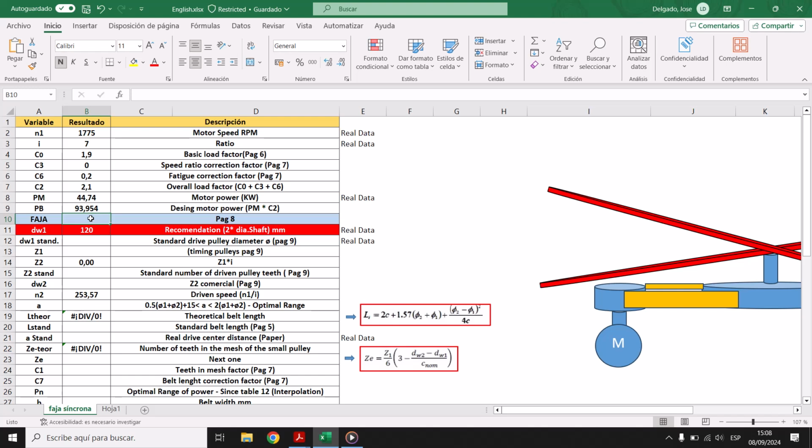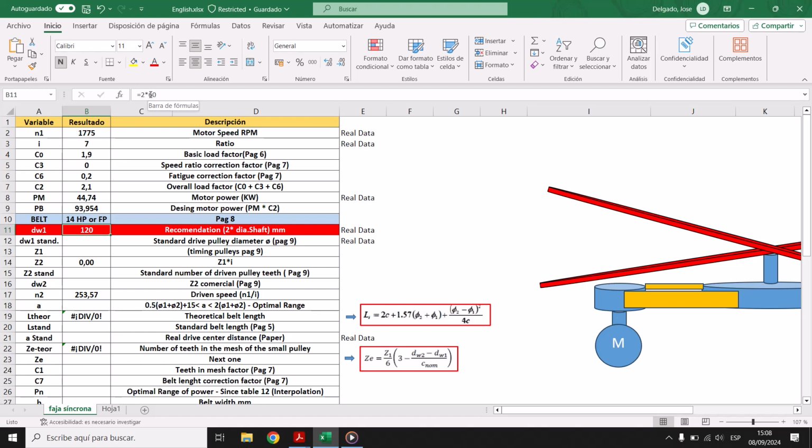So for here we have, sorry, this is in Spanish because I have to. Okay, I have the video in Spanish also. 14 HP or fan power. Okay. And then we have a recommendation about the diameter of the drive pulley: twice the diameter of the shaft of the electric motor.